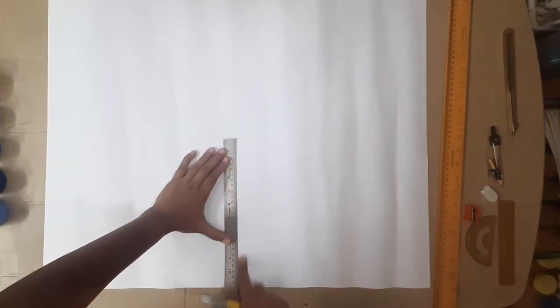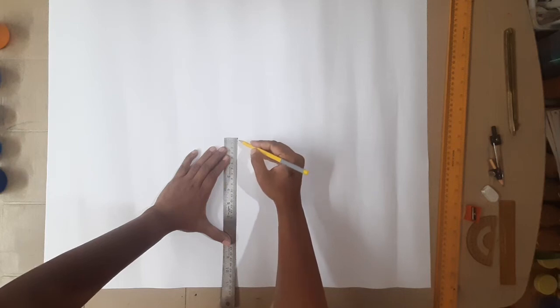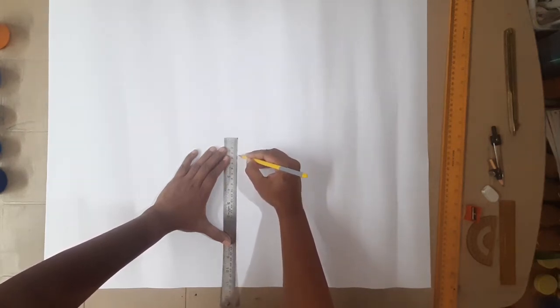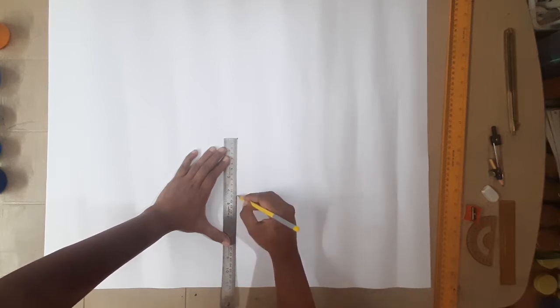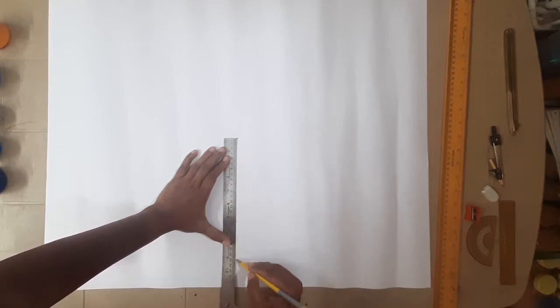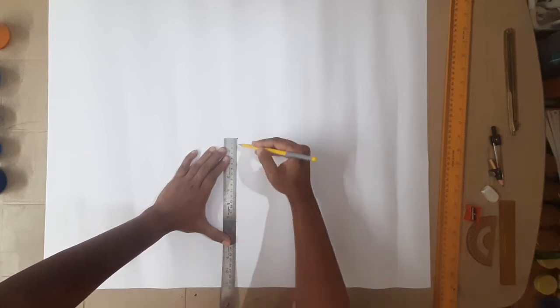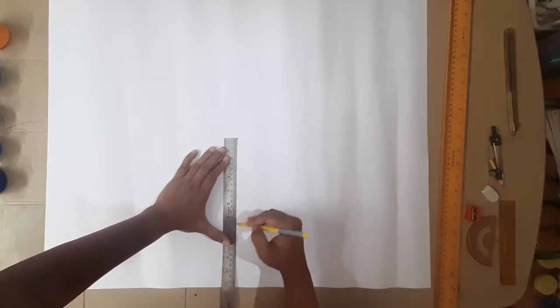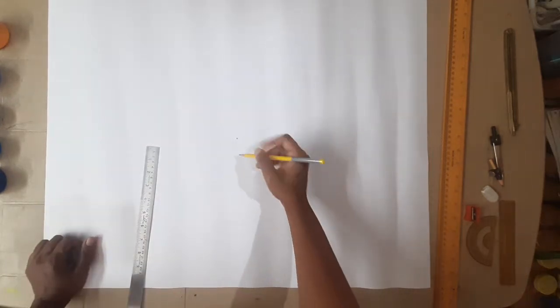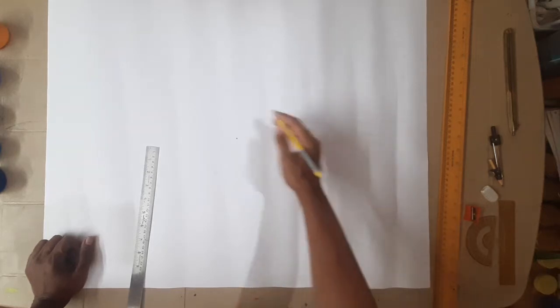The next step that I'm going to do is to mark the radius and draw circles. I have marked the radius for the circles. So 1, 2, 3, 4, 5, 6, and then 11, 16, 21, then 22, 23, 24, 25, 26, and 27. So I repeat 1 to 6, then 11, 16, then 21 to 27. So now, based on these points that I have marked, I'm now going to draw circles.